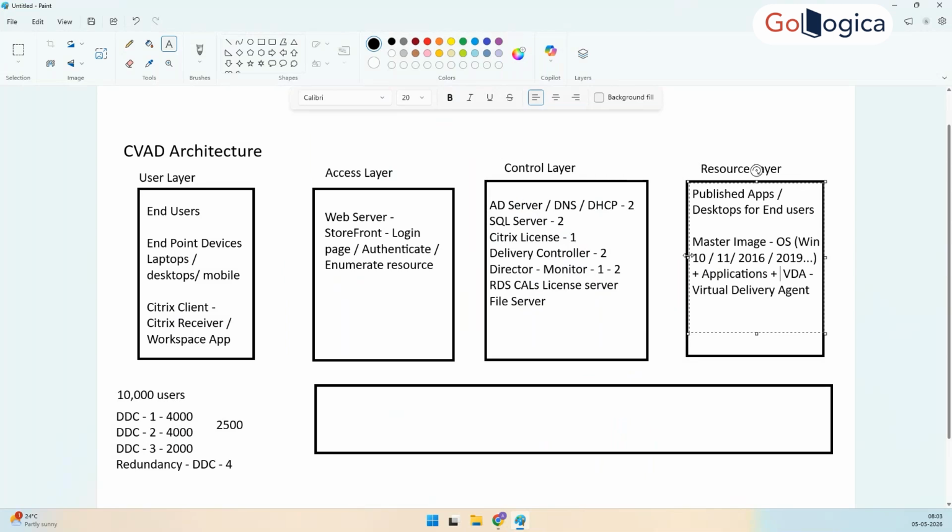This is a machine, correct? For Microsoft 365, we need a separate license and separate hosting services, right? Yes. The license we have discussed is for Citrix. But apart from the Citrix license, we need the operating system license, all application licenses, your Office licenses, anything that you use. That is separate and does not come under the Citrix license.